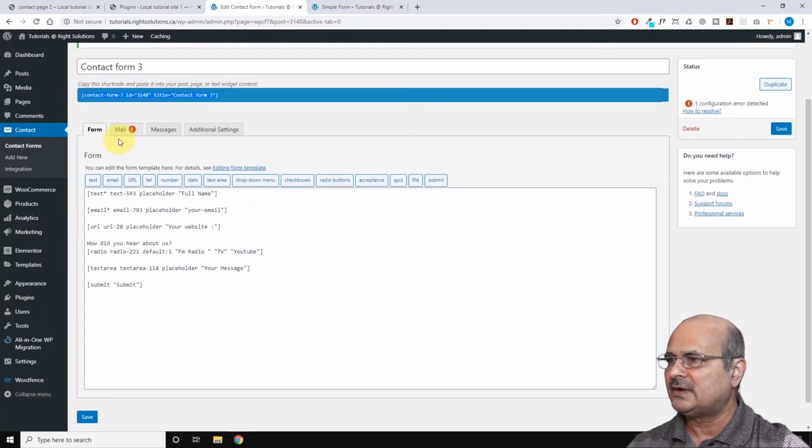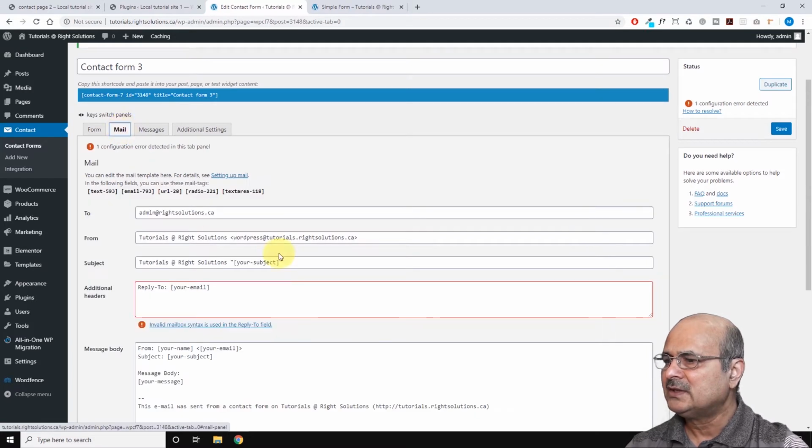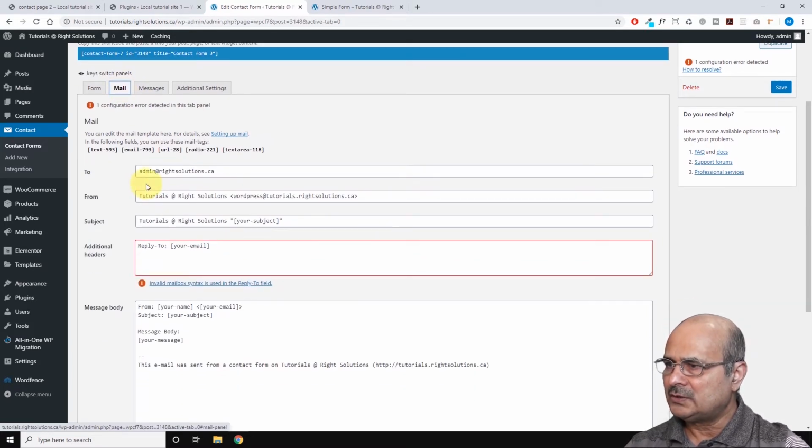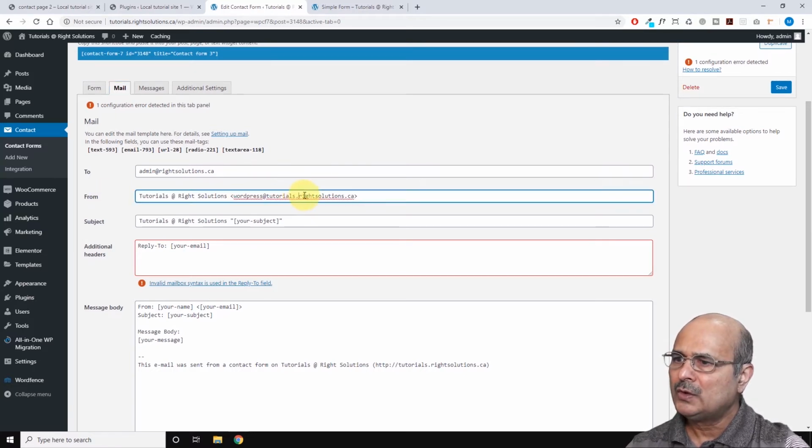If you just see, there are other tabs which you need to look into. So if you look at the second tab, this is the form tab, where the information is provided from the visitor who is going to send you the message. So the next tab is about the mail. So if you just look here, you can see these fields. So what you see here, the email address, the email will come to you from your website with this email address. It will go to this email address, but from what, of course, it has to go from the same website where the form is hosted. So this is correct here.